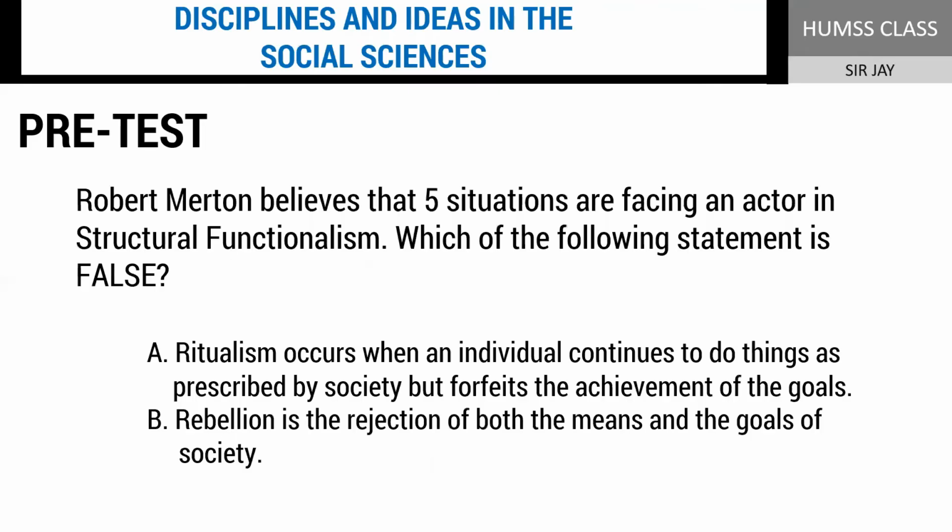Next question. Are you ready? The question is, Robert Merton believes that 5 situations are facing an actor in structural functionalism. Which of the following statements is false? What is your answer? Very good. The answer is letter B. Rebellion is the rejection of both the means and the goals of society. That is false. Next question.